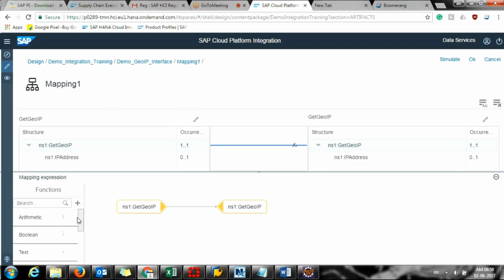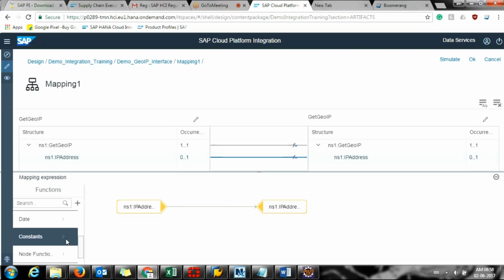Once I have taken this, this is the mapping. Now where was it? It was the constant.